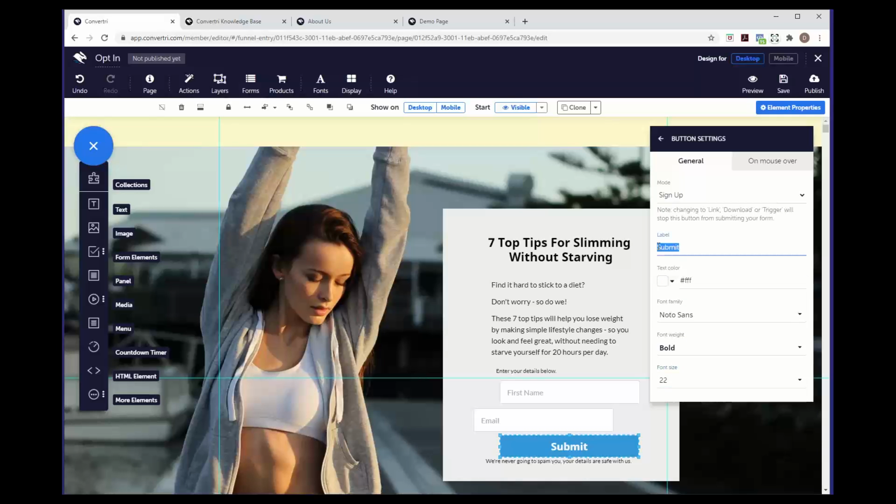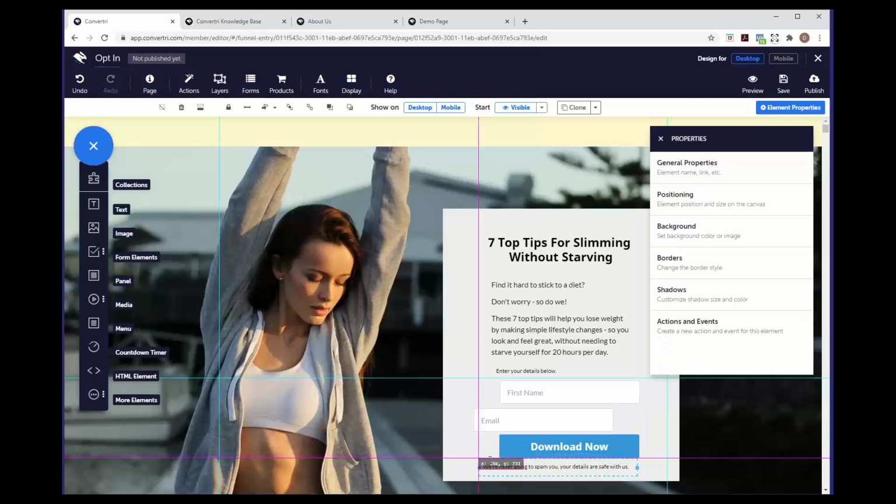And we're going to change the label of it as well to download now. And that is just because our users, our prospects, they are going to be downloading a lead magnet. Now, this button here won't actually give them the download. What this does is submits the form and sends them to the thank you page. But we're just calling it a download because that is essentially what they're going to be getting out of it. That is the call to action. They are downloading a lead magnet. So we've got everything set up on our form that we need.